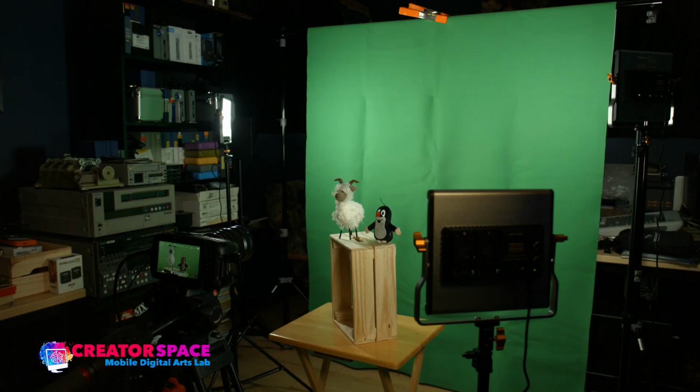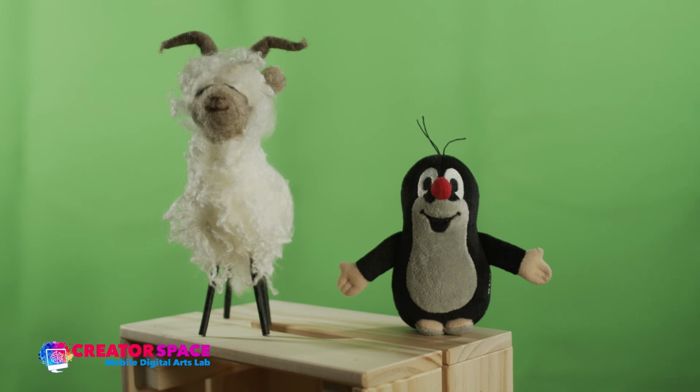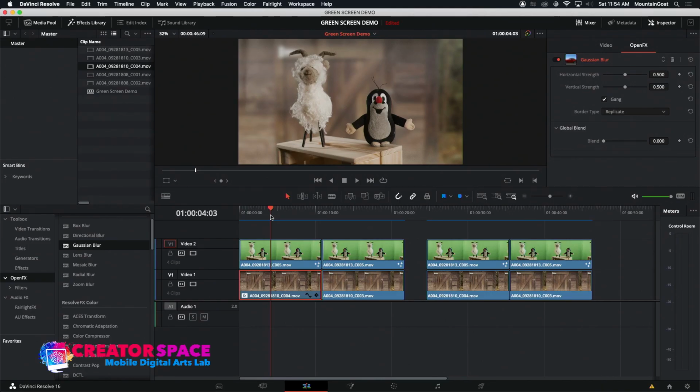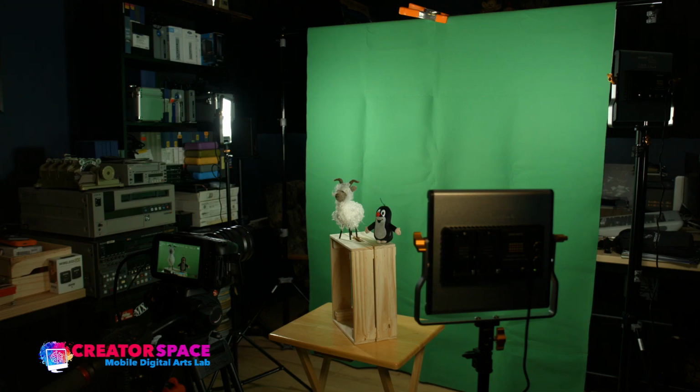So again, we've gone from green screen to the shot to the final, and I hope that really helps demystify some of the green screen elements. I think it can be quite intense sometimes to figure out how do we do things in green screen. But I'm hoping that that really helps to demystify the element and show what's possible and how it's not really that complicated, right?